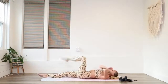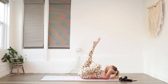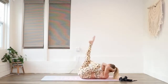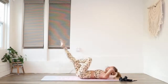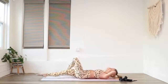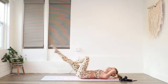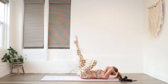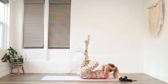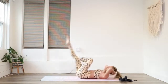Okay. So we're going to cross this leg over and we're going to lift everything up at the same time. So you're like in a little figure four here. We're going to lift it up for 10 and lower. 9 and lower. Good. 8 and 7. 6. This one is so good for getting those lower abs. And 4 and three and two and one.